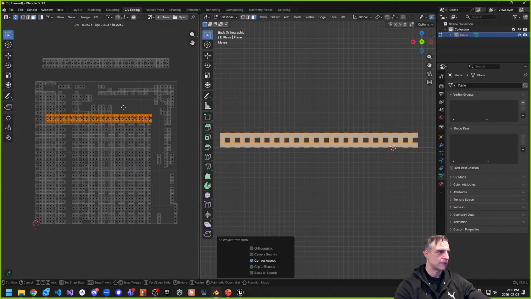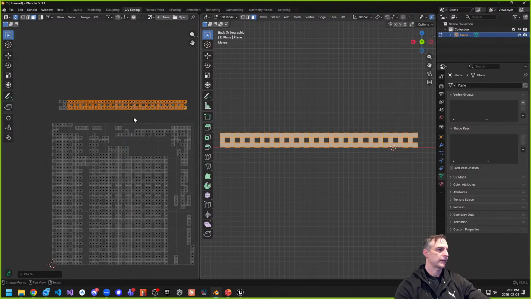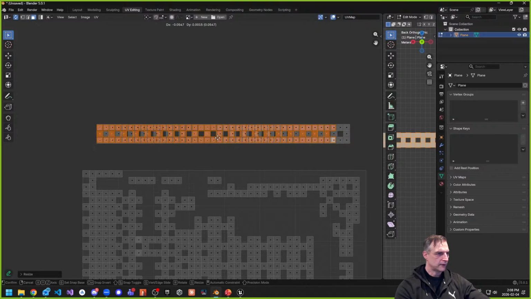I'm just going to pull this out here, and I'm going to put it on top of this one, kind of in the middle, and then scale it. So move it over, and then scale it so that it's about the same size. Again, one thing we can do is make these windows smaller. And what you're looking for is to make sure that one is about the same as another, because I want to have the scale about the same size.